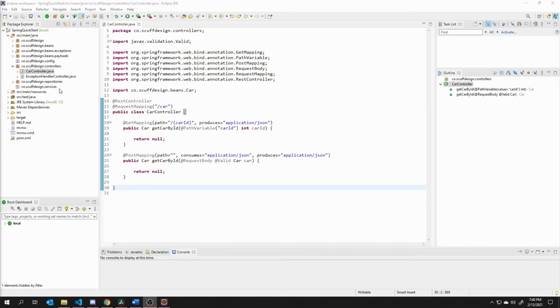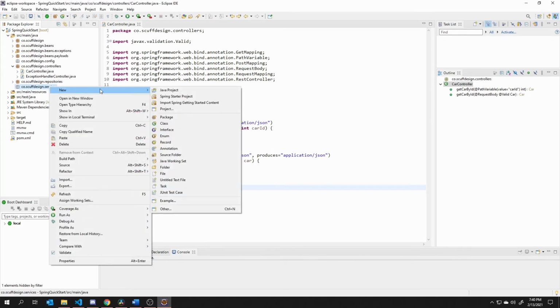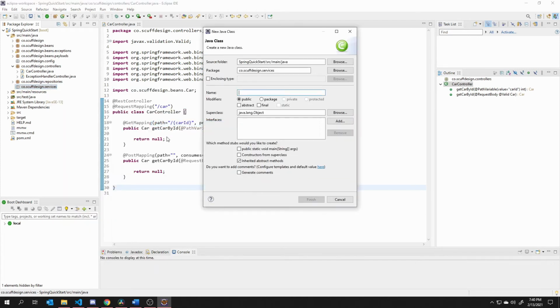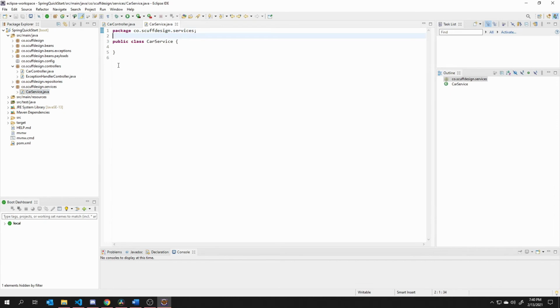All right, so next we're going to go in here and basically create a new file in the services package, and we're going to call this CarService. And in this file, we're basically going to have all our business logic for catching any car we want to find or creating a car object and so on and so forth, updates, deletes, wherever you want to add to this. So here, to define this as a service inside of Spring Boot, we're going to call the annotation above the class, @Service. We're going to import that.